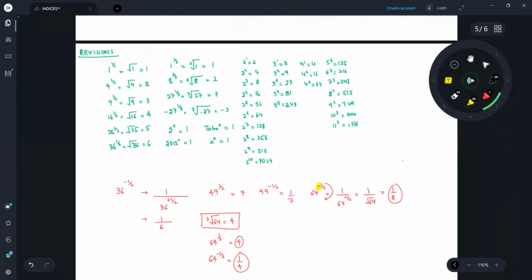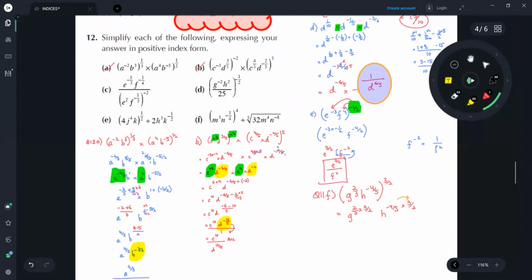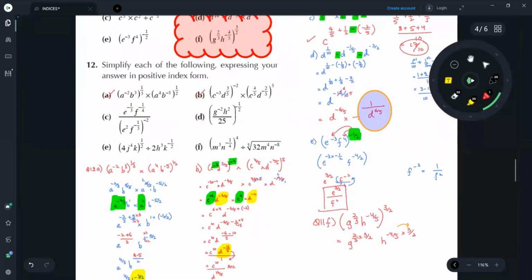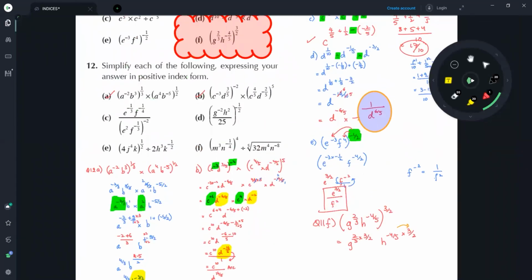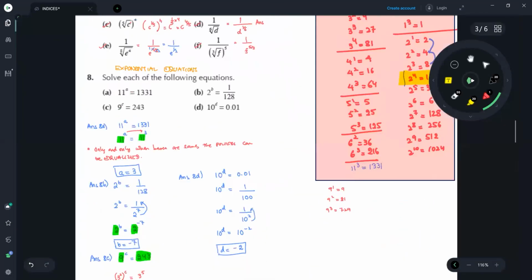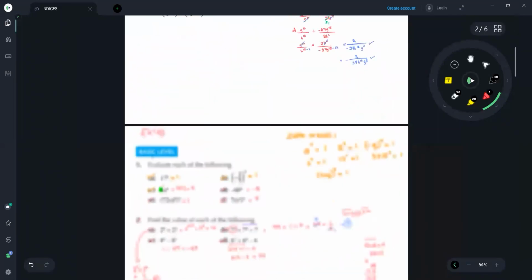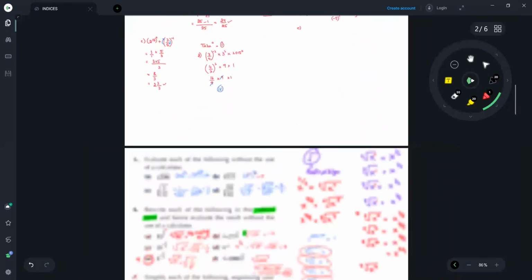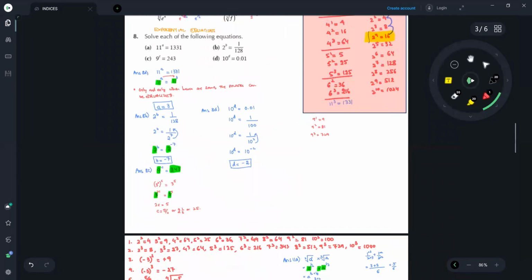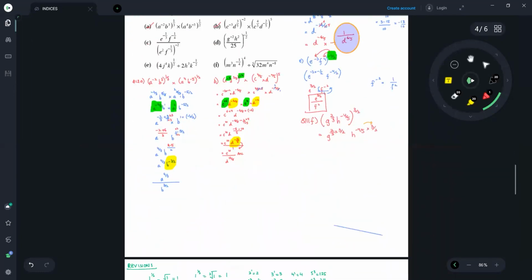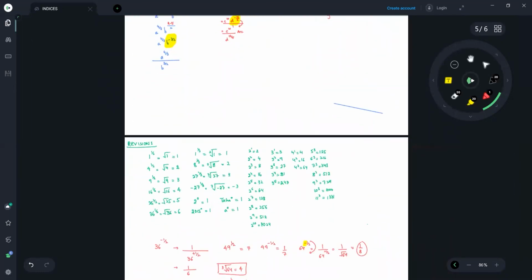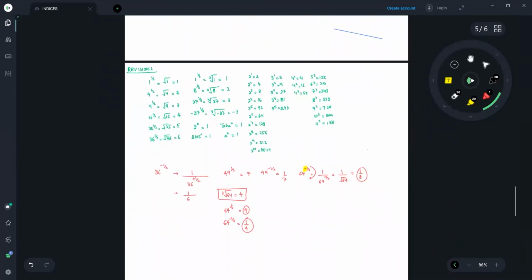Yes. These are some very important points that you'll have to remember for tomorrow's test. Question number 12, C, D, E, and F are to be done by you and sent to me, and I will check and send them back. I'm saving this whole sheet and sending it to you. Best of luck for tomorrow's test. I will be sending in the worksheet right now. After you're done with these 4 parts, you solve those worksheets, you go through your videos, and you go through your exam paper tomorrow. Okay?